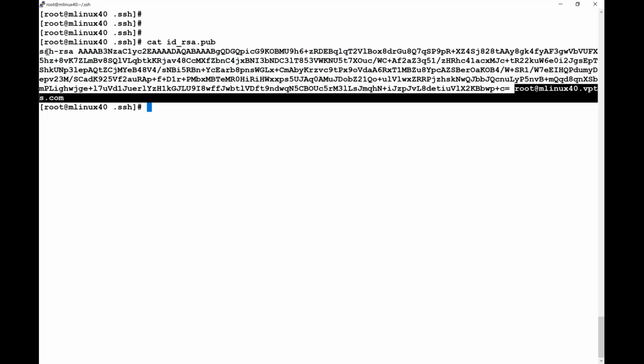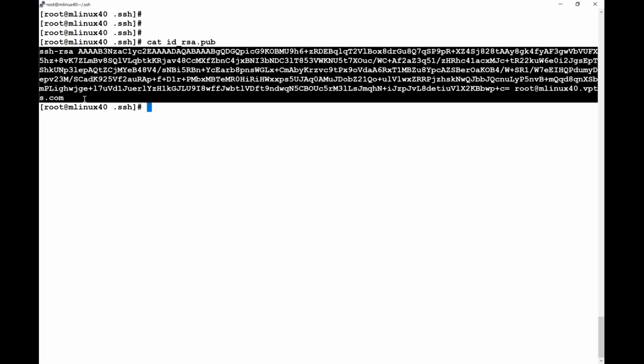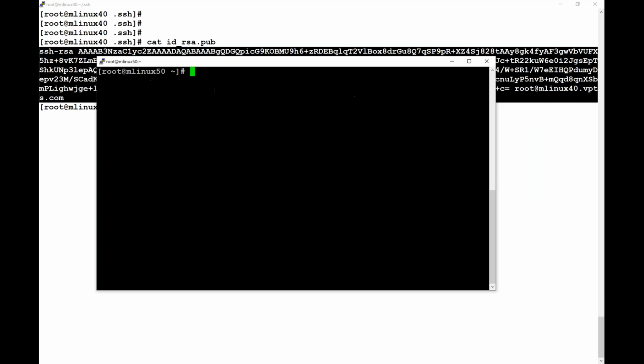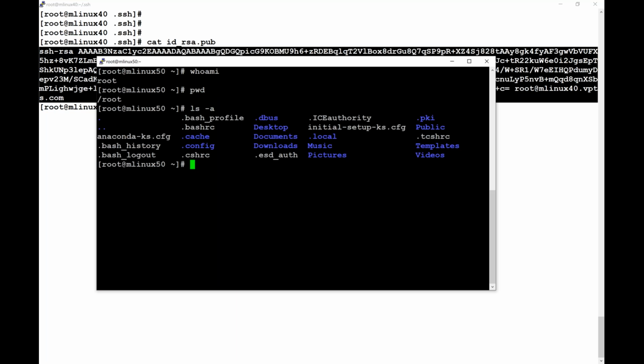Now you need to copy this entire key, go to other partner, that is 50, log in as root user. I have already logged in. Now find .ssh folder. See, by default, you will not find .ssh folder unless you have tried SSH connecting to other machine.